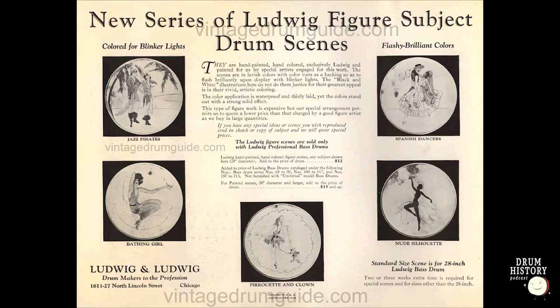You'd say, I want my nude silhouette bass drum head, or I want my bathing girl. I'm looking at the Ludwig ones. At the time that would have been provocative. I want pirouette and clown. Some of them are very interesting, there's jazz pirates. It's some very interesting series, sort of the 1920s aesthetic, with flapper belles going on.